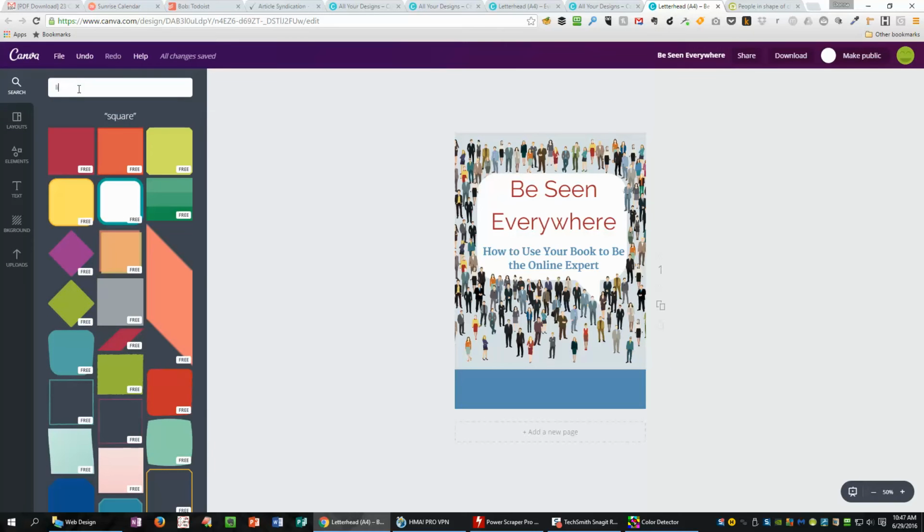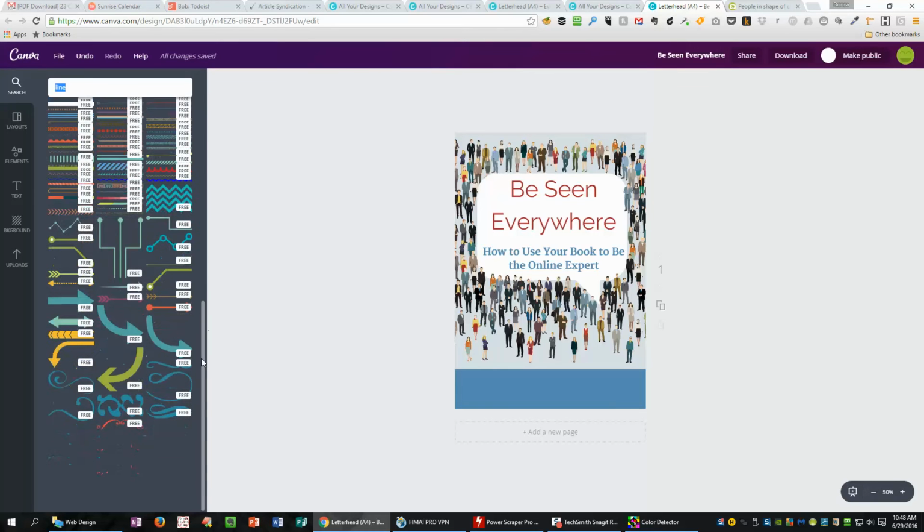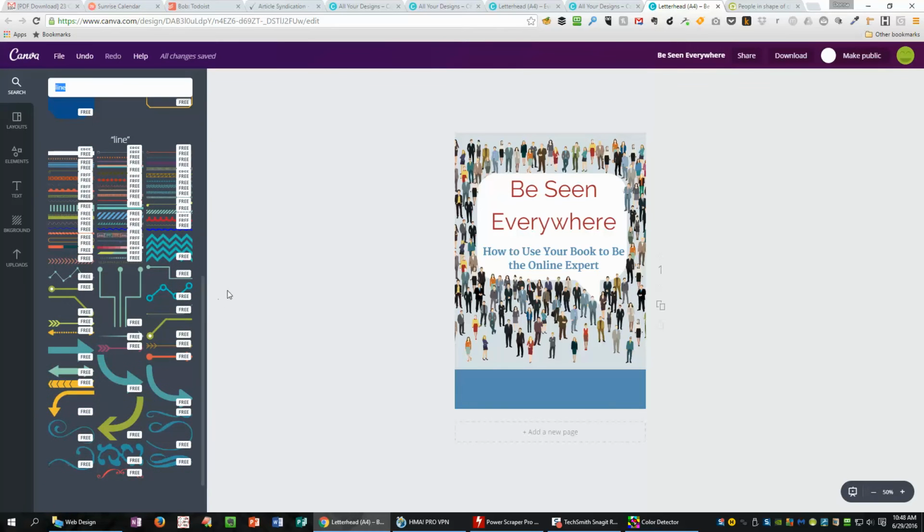So if you go back over to Canva and just type in line, you get all of these options for a line, and some of them are really difficult to see, but most of them are free. You start getting into the, well, I had gotten into the paid ones before, it's not showing it right now. So let's just pick a delimiter, and let's try this one here, if I can snag that. Okay, I snagged the wrong one here. Let's delete that. I'm trying to get this really, if I get that one here. Okay, I'm not real thrilled with that. Let's delete that. Alright, here's a thin one. Let's see what this one looks like.